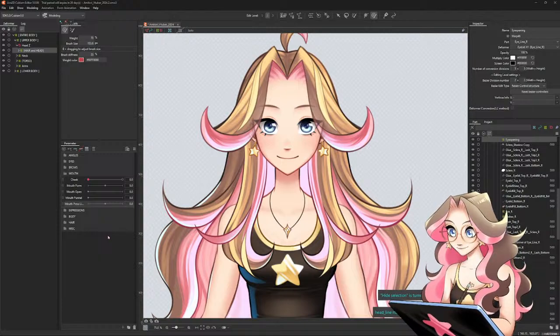Mouth shrug. She just made that a 0. And then create a parameter. Making mouth X. Mouth X is basically going to be a parameter where I can move my mouth from left to right, and it'll track that. And I'll also be able to chew with my mouth closed, and it'll pick that up as well.